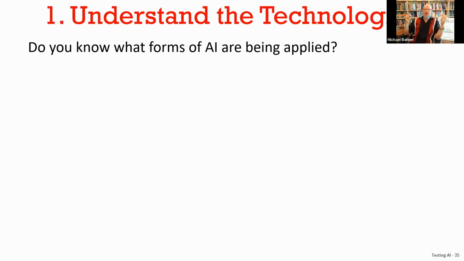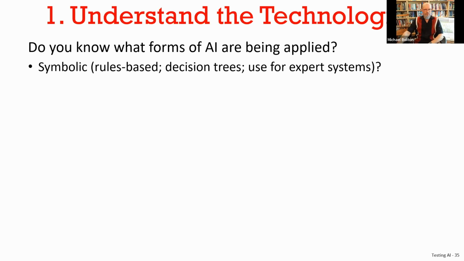As testers, how do we respond to these 5 problems? So I've got a completely arbitrarily numbered 7 set of things for dealing with it. And of course, you can tell because there's going to be letters after the numbers and all that sort of stuff. First thing, do you know what forms of AI are being applied? Because there's lots of different ones.